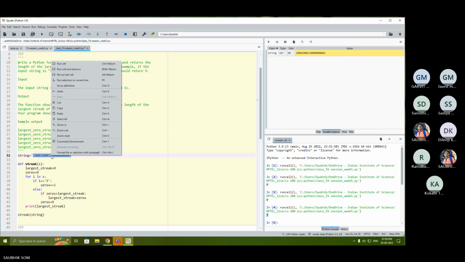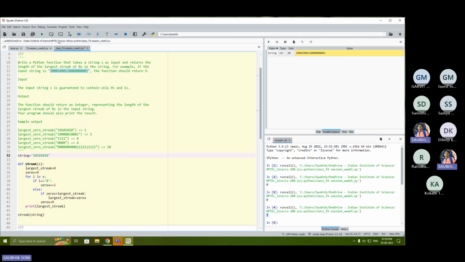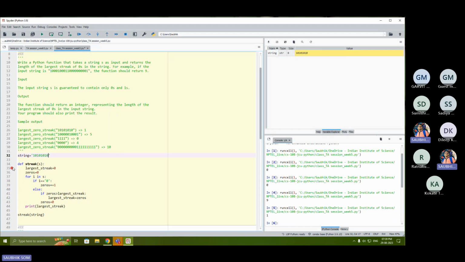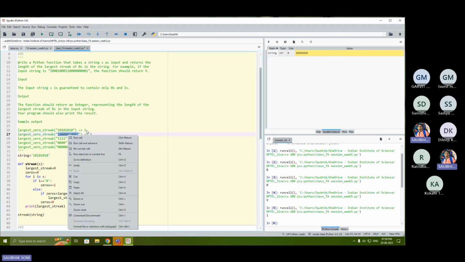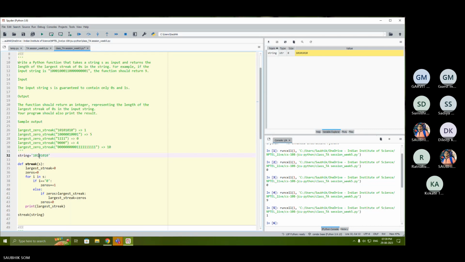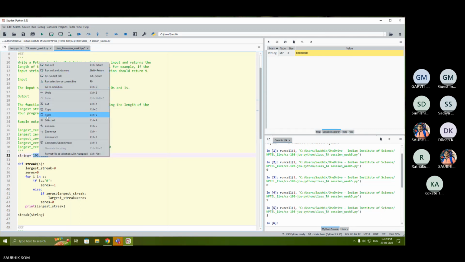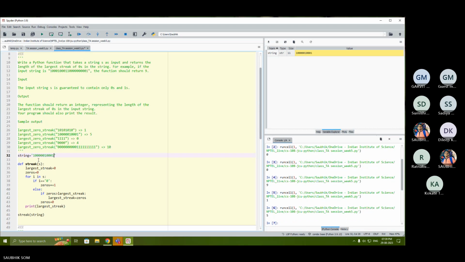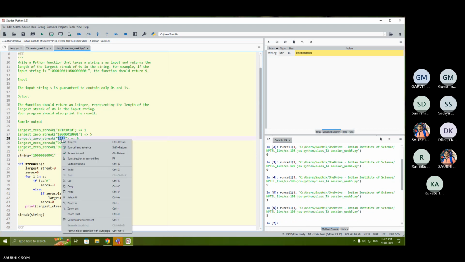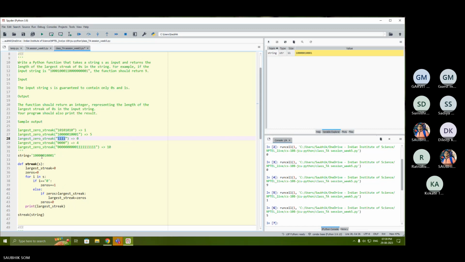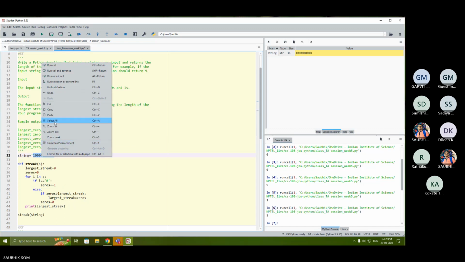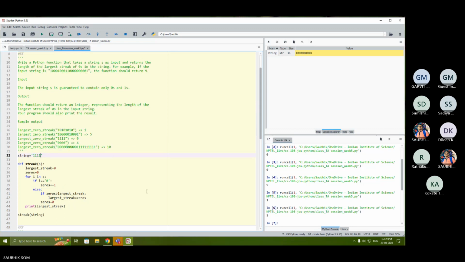Copy. Let's paste it. It's giving me 1. Correct answer. Copy. 5. Correct answer. Should be 0. Correct answer.